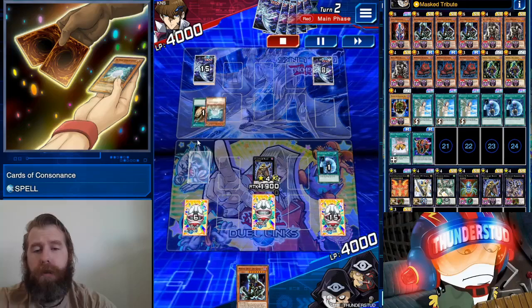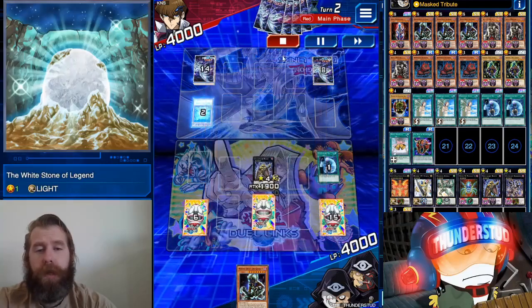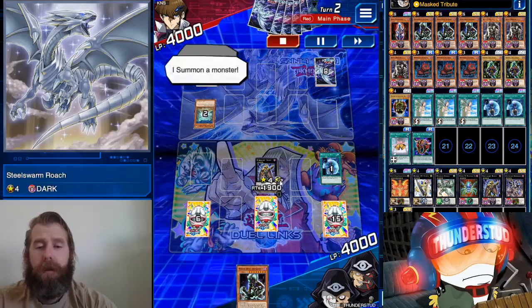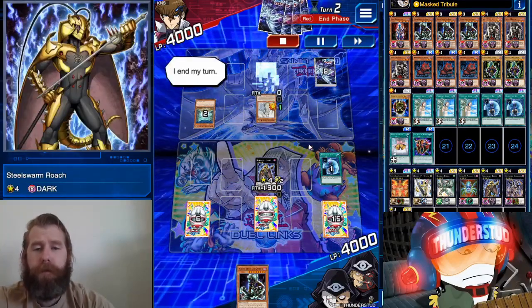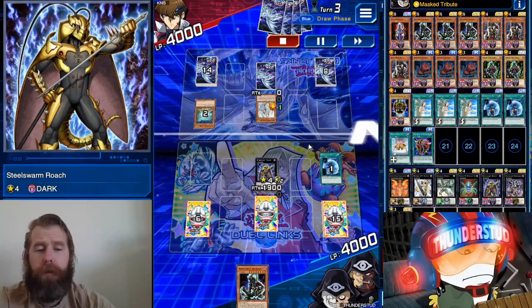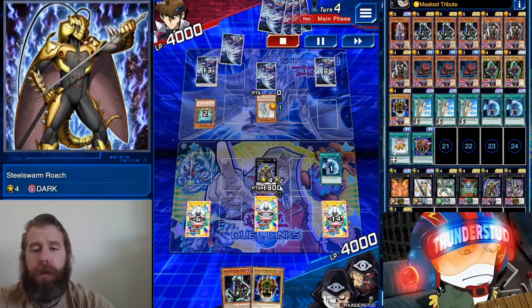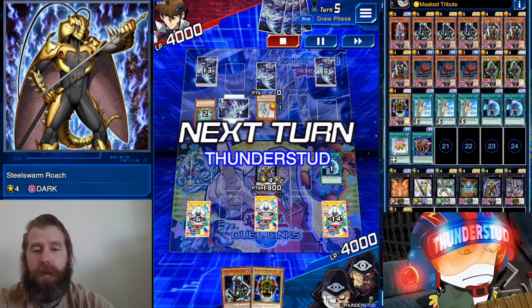Here he's gonna go Cards of Consonant. Only throws a Stone of Legend though, which is gonna give him a search of some Blue Eyes. So like I said, Roach only covers the Synchros, only covers the Alternative Dragon, won't cover Fusions. He's sitting on a Maiden. We don't really have an out for the Maiden yet, so we're just gonna play it slow.